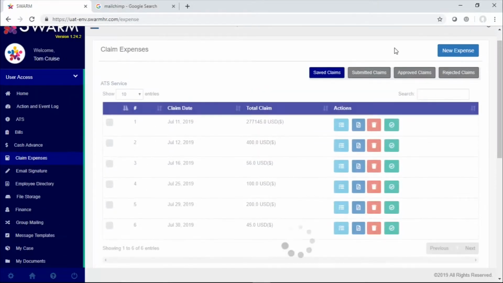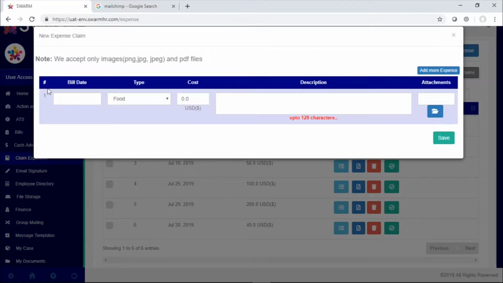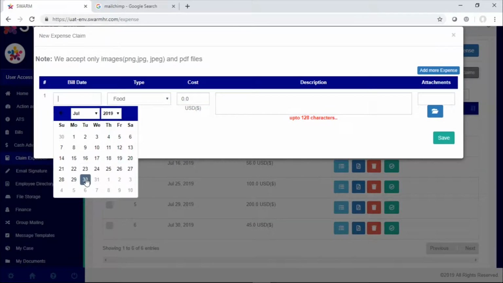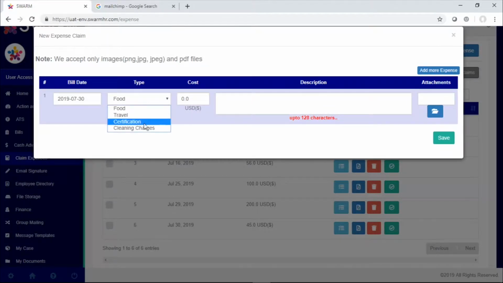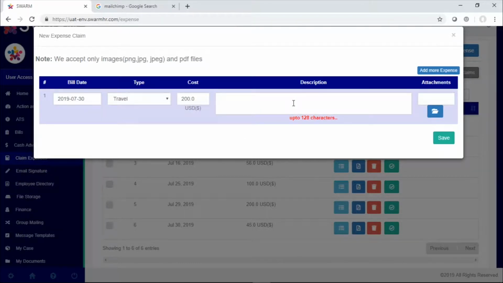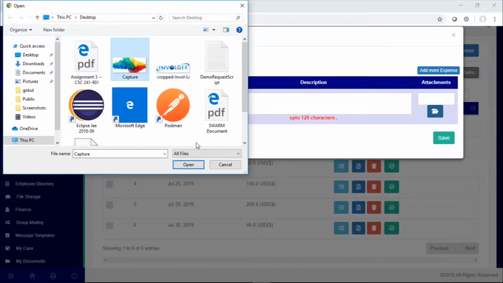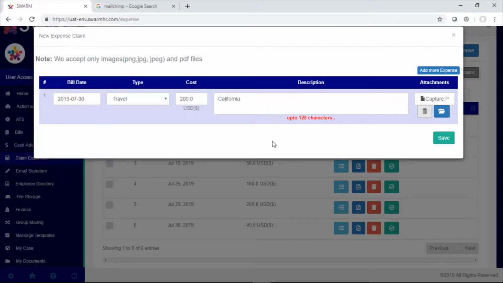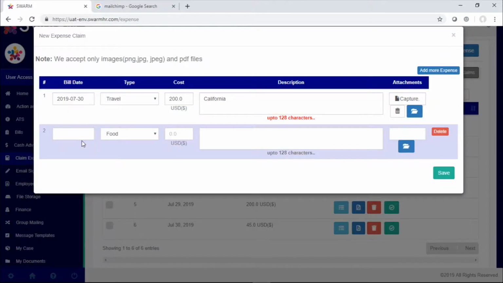You can also lodge multiple expenses in the same claim. So if we set the date and the type and the price, and add the receipt, we can also add another expense that might have to do with the same thing.